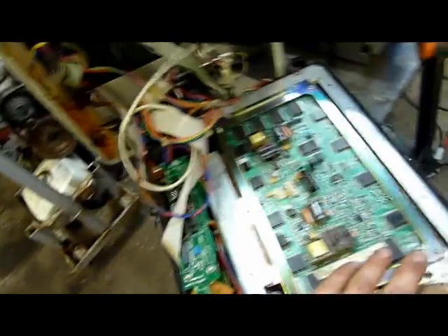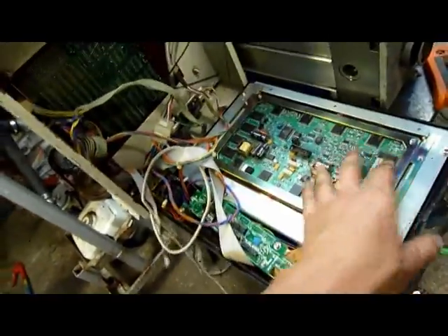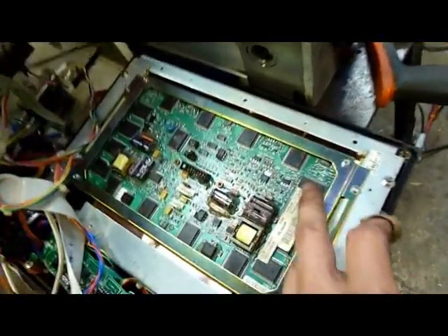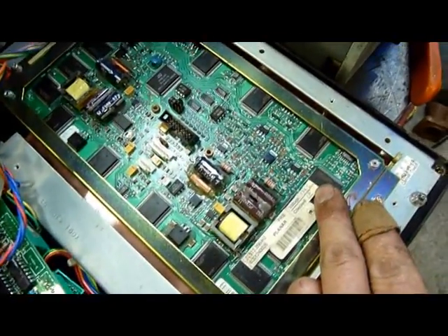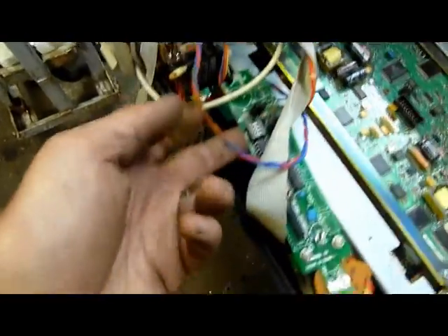If we open it up, there's an old school touch screen LCD. I can feel broken glass under the touch screen so that's dead. Voltage — this has all been smashed. It was laying in two pieces; I just pieced it back together. Capacitor's been ripped off — all of those components have been ripped off so that board's useless.